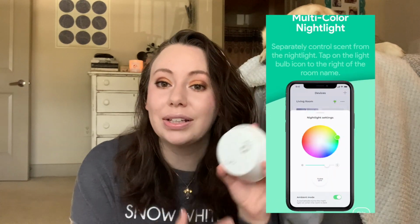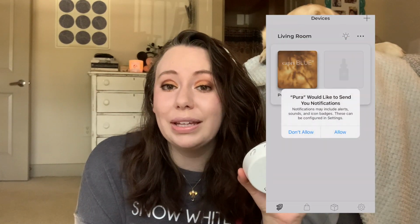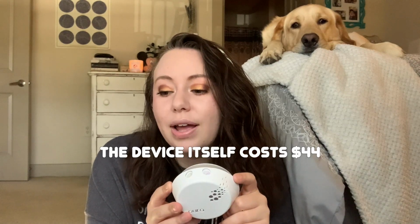I can smell it throughout my entire 800 square foot apartment and I literally have one, and I have the intensity on like 5, like middle range for the intensity of the scent, and if I want it extra, I just put it up a little bit more. So I think it's really nice. The Pura itself is a little bit expensive. The actual device is like $45 or something like that, but I think over time it will definitely be worth it for us because if we're just switching out the fragrances, that's really not that expensive in terms of how much use we're getting out of it and how much we really enjoy it. And I do think that we will definitely get more one day.